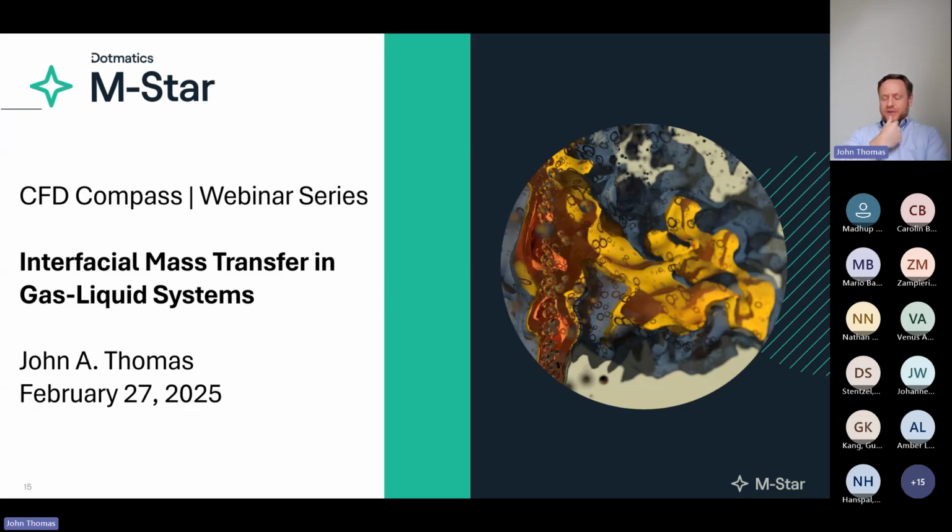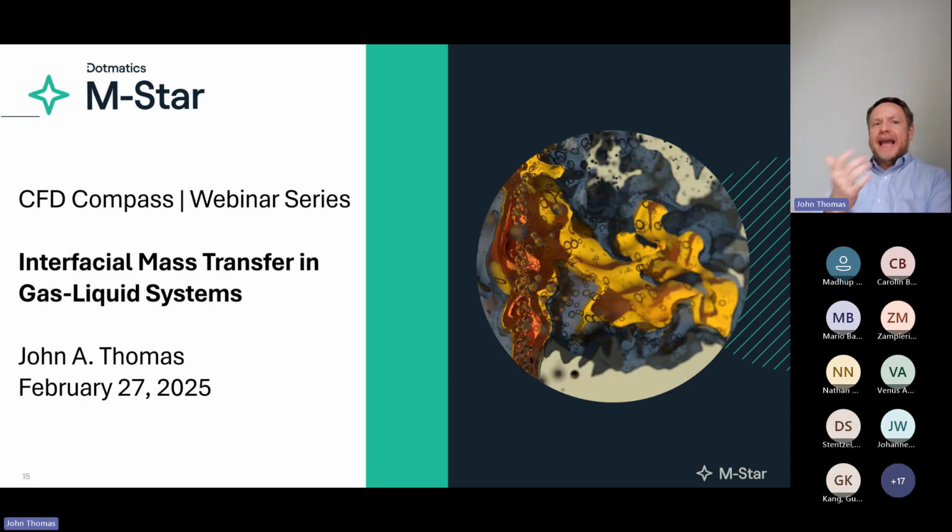We're talking about interfacial mass transfer, in particular, mass transfer across free surfaces in agitated, sloshing, shaker flask systems and whatnot. And why this matters is that a lot of processes are developed at lab scale where we may not have sparging. We may just have a shaker flask. We may just have some sort of small vessel where we get a lot of interfacial transport.